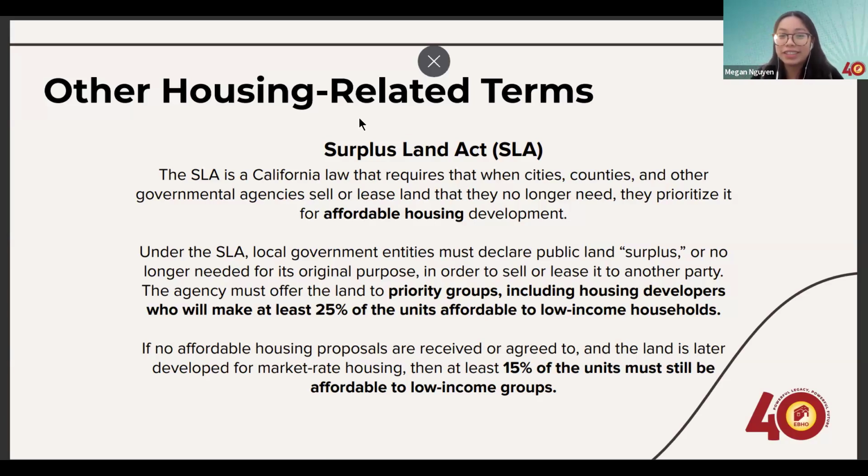Which is what I'd answer to the second question in the chat: how do you find out how much a tenant is due in relocation fees? Our first piece of advice would be to contact a legal aid or tenants' rights group to explain the particulars of your situation and find out your rights, because they are complicated and depend on where you live and what kind of building you live in. That's the first step that we would advise. And we can put into the chat the link to our website that has those resources.